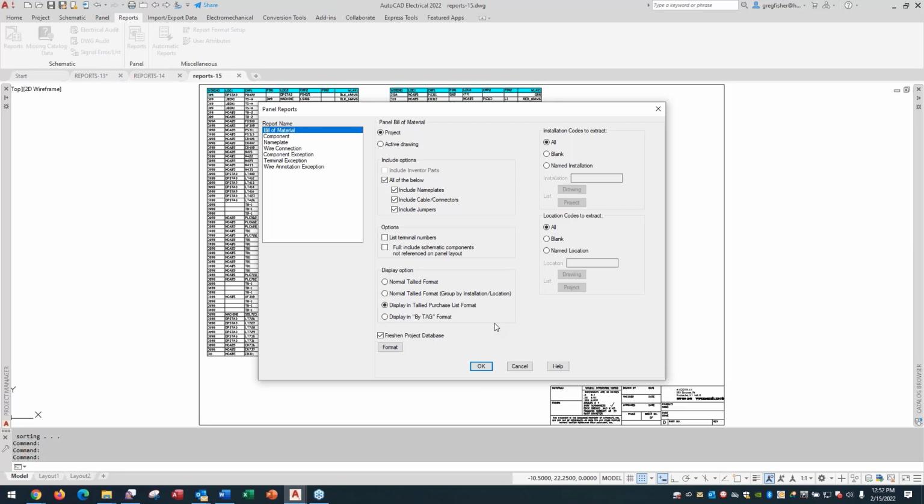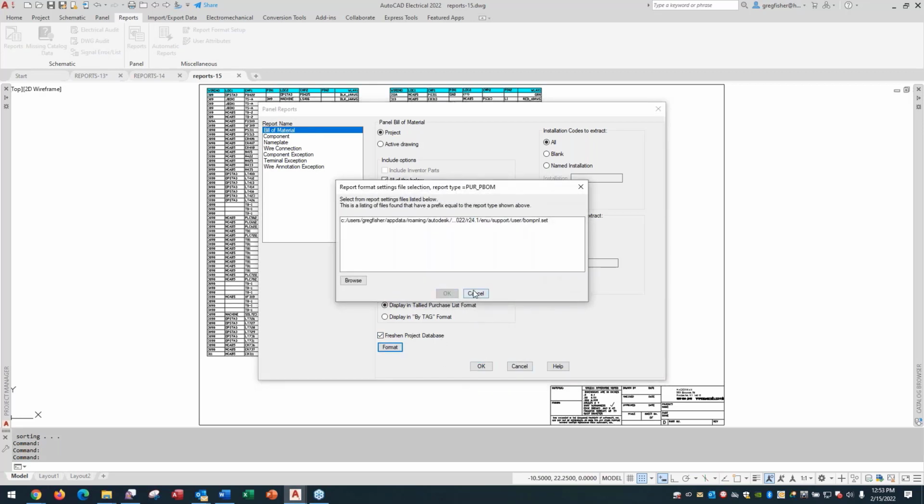That we're going to have to get back to you on because I don't know. I mean, I just selected it, right? But as soon as I went back to the same report, it always defaults to normal tallied format. I don't know if I can change that. We'll take a note of that and definitely let you know. Because if you're using it all the time, I perfectly understand why you would want that to default to there. All right, I took a note.